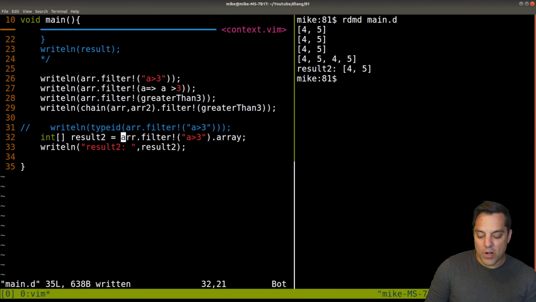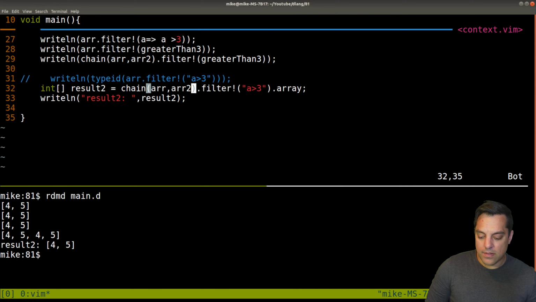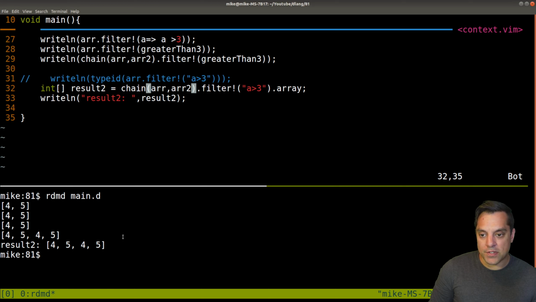If you want to do more interesting things, maybe you're processing a bunch of data, you can chain them together. You can see in one line: two ranges, filter them, convert them to an array so you can save the result, and then work with that result for further processing. Okay, that's the basic idea. Now you see that we have our result here.